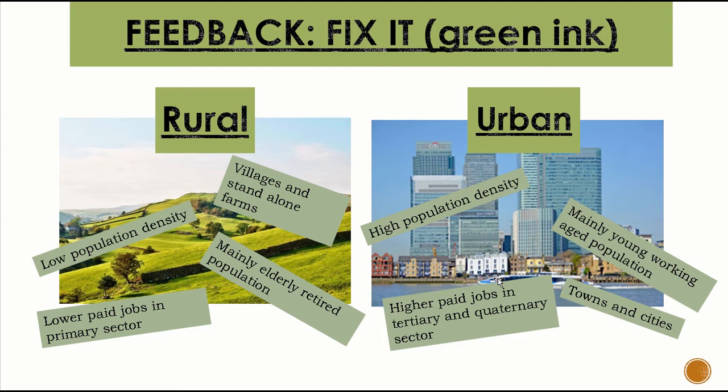The jobs tend to be higher paid because there's more services, because more money is being pumped into the economy through this young working age population. This means that people work in tertiary and quaternary jobs. They tend to be from transnational companies that have moved into the area, which support this economic growth. An example of this is your towns and cities, such as London. And our example of our rural area that we have studied is Cornwall.